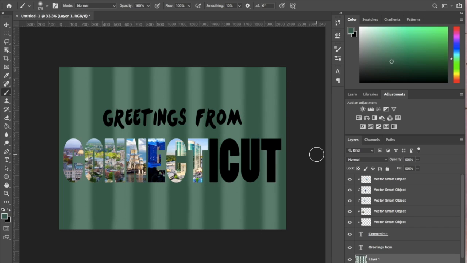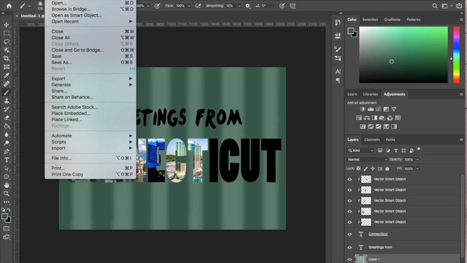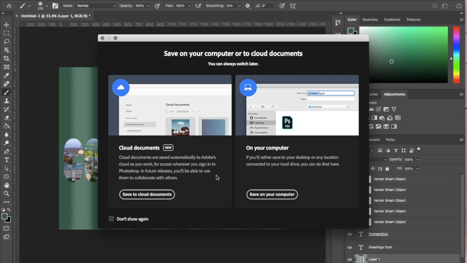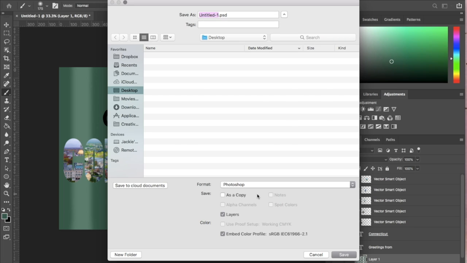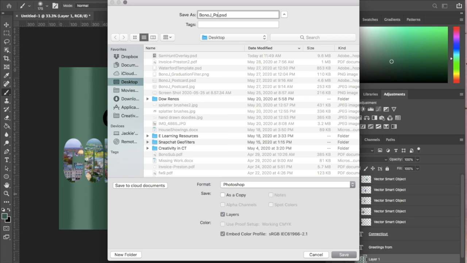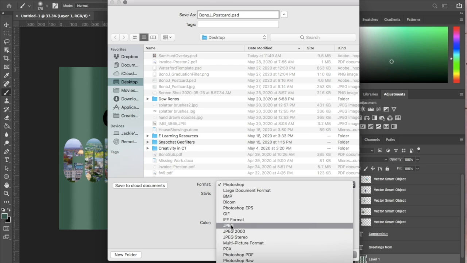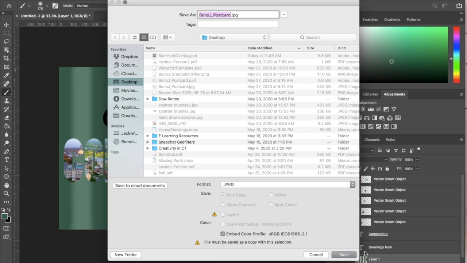Once you're done, you're going to go to File, Save As, last name, first initial, postcard. Change the format so that it's a JPEG, and then hit Save.